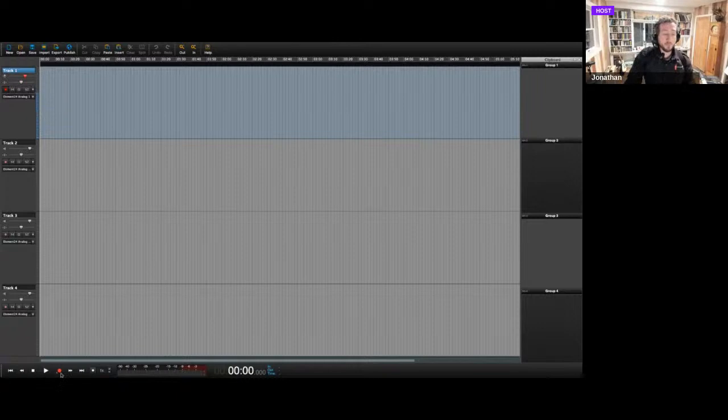At the bottom of this is this thing called a transport bar, and there are keyboard shortcuts for everything I'm going to demonstrate. I'll try to do a mixture of those things. I'm always going to tell you what the keys are, but I'll try to demonstrate it visually as much as possible too. So once I armed the track up here, down at the bottom, you see this blinking red light. And if I press this, it'll start recording now.